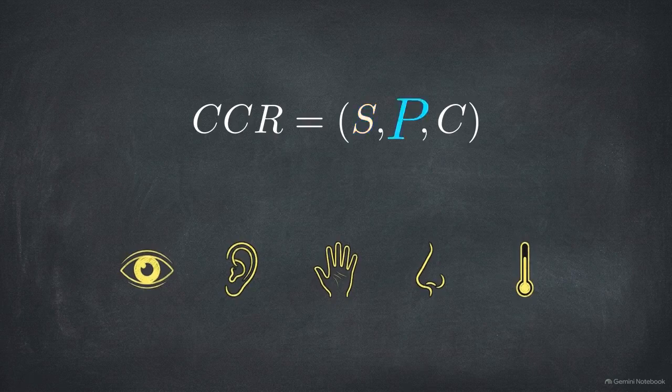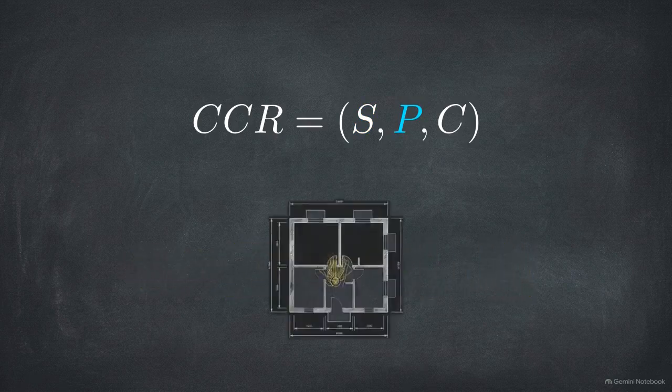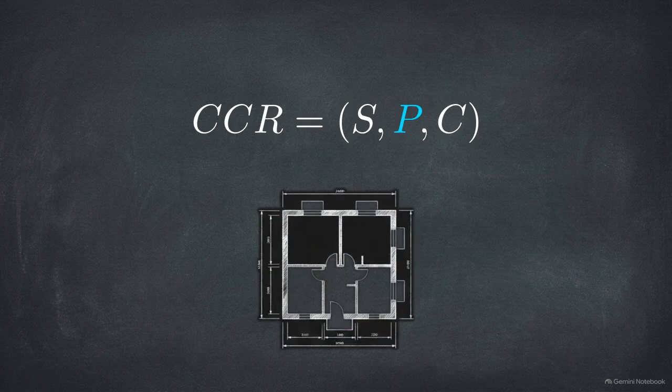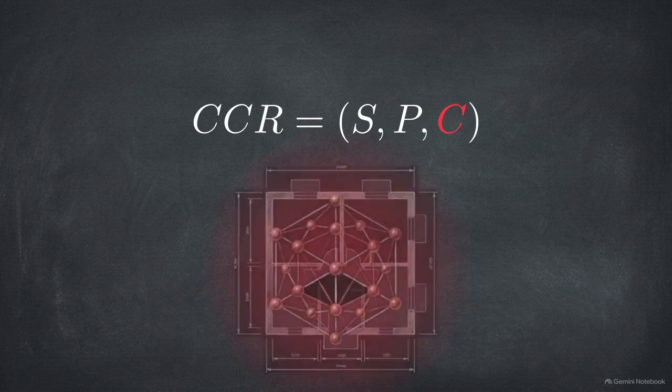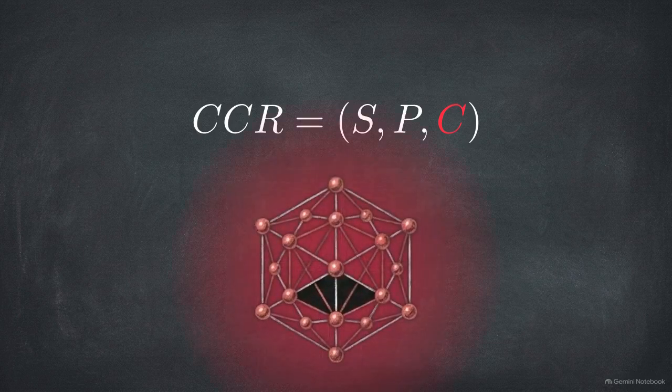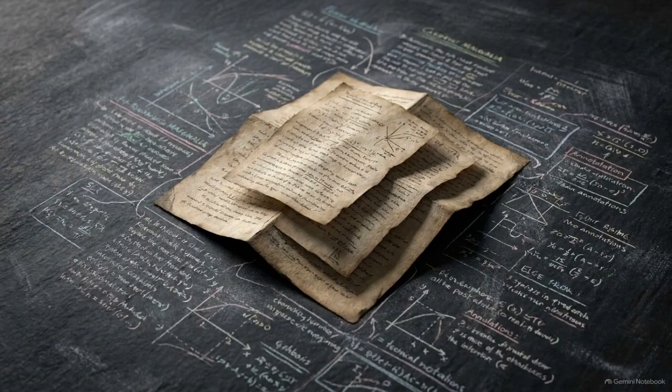P represents perceptual organization. This tracks how those sensory inputs are structured into recognizable scenes, objects, and spatial relationships. C is conceptual abstraction, covering the leap into generalized meaning, explicit reasoning, and symbolism. This simple ratio gives us a baseline, but applying it to actual empirical texts reveals structural limits almost immediately.